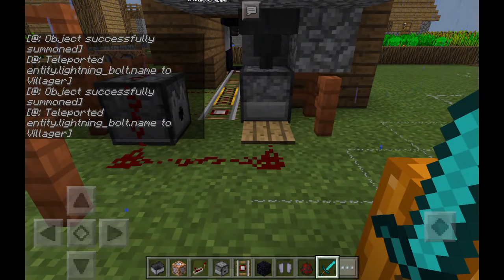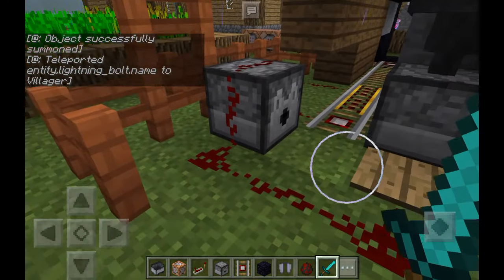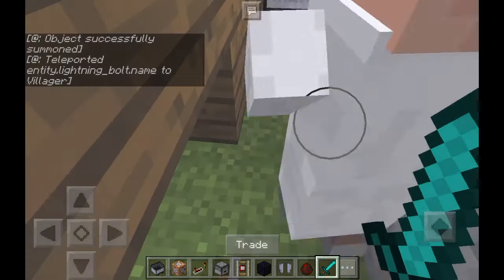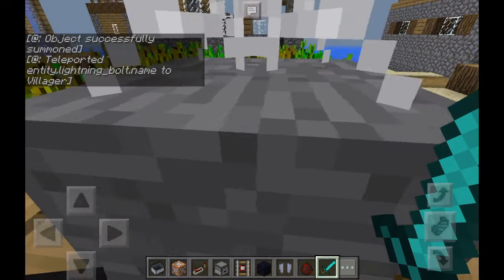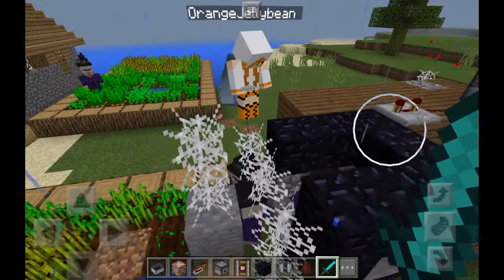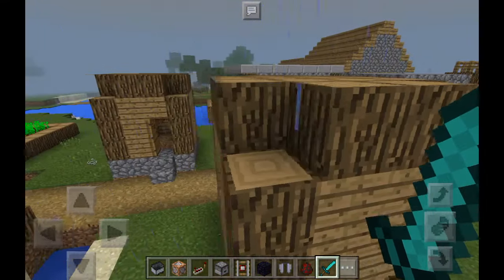This works with dispensers, poppers, crush plates, redstone, these are things. Yeah, rails. What? OJ! Whatever.